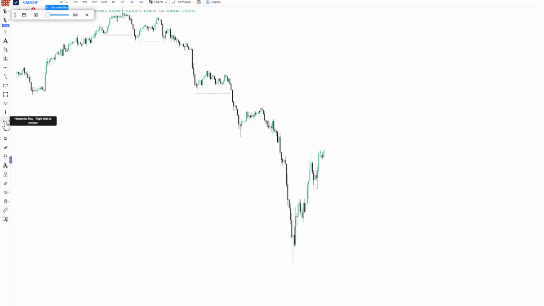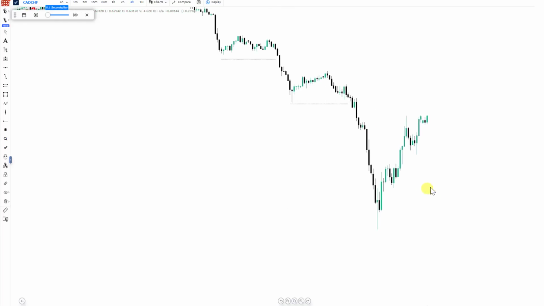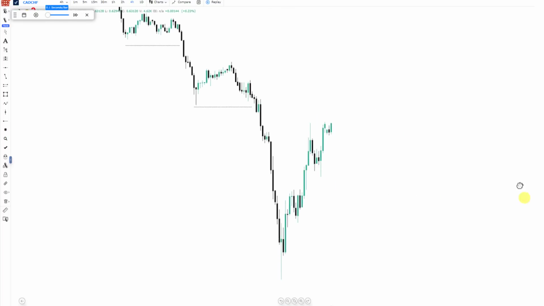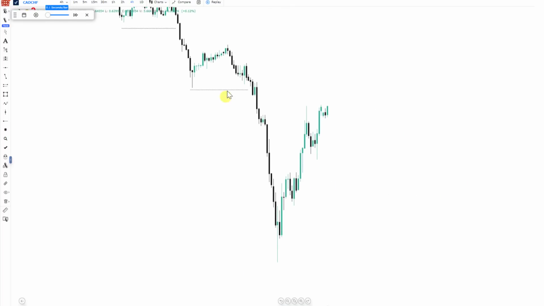Price is trending massively to the downside, and this is another area where we had a clear break of structure to the downside. Since then you see how price reacts massively to the downside. Now at this particular point, what do you understand? You see the candles push price to the downside.